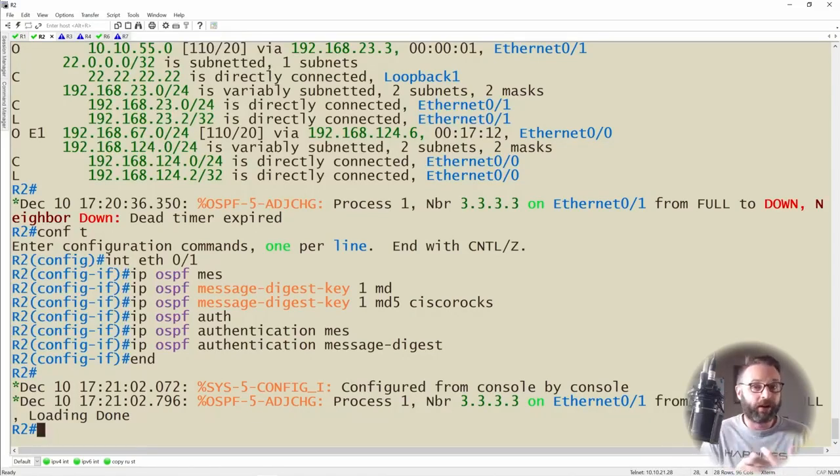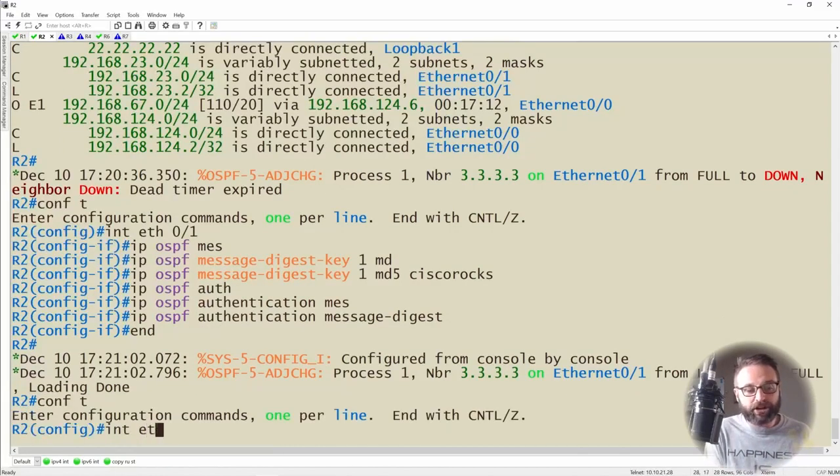We can take it a step further and actually use HMAC SHA now as another authentication algorithm, which also leverages the power of keychains. Keychains, we can do things like rotating passwords. We can set the expiration date of a password and the new start date of a new password. Keychains are very powerful, and this is again a topic that comes up in the CCIE exam.